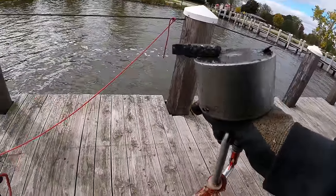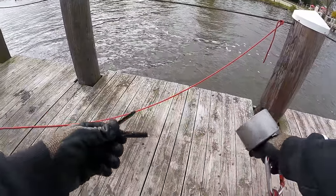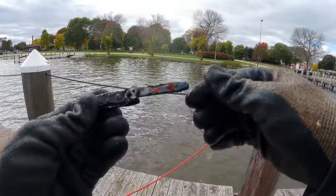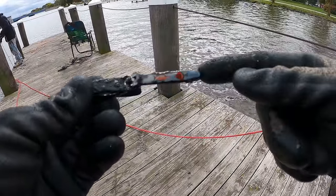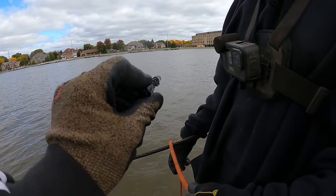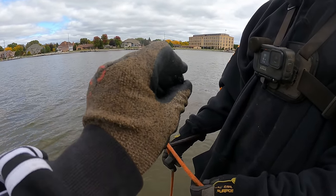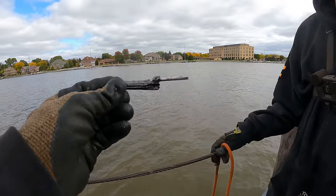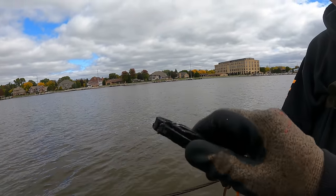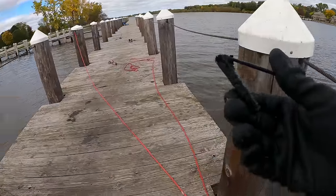Whoa, you guys, look at this fingernail clippers. But hold on a second, look on the inside there. What the heck? Look at the little design on there. There's two little fishes. It's got the little fishes on there. Check it out. That's cool. That's how you know that's for cutting fishing line, right? Not trimming your nails necessarily. That's cool.